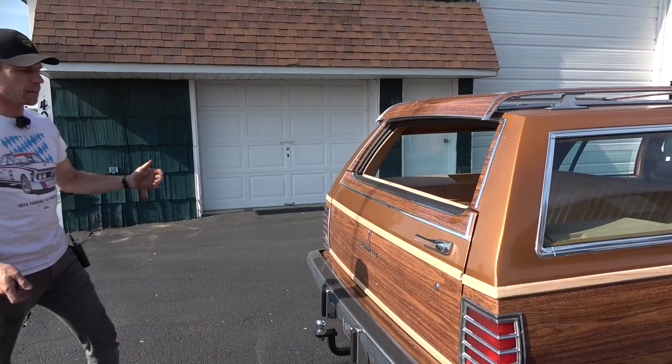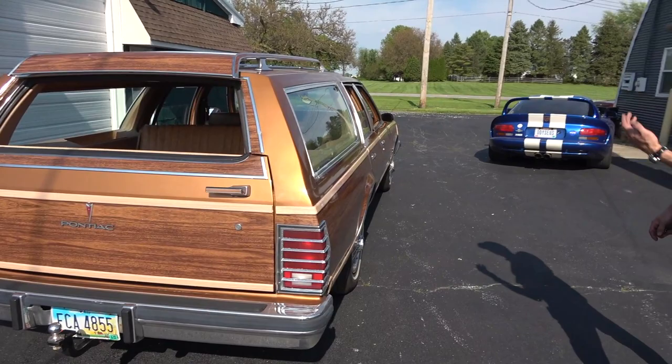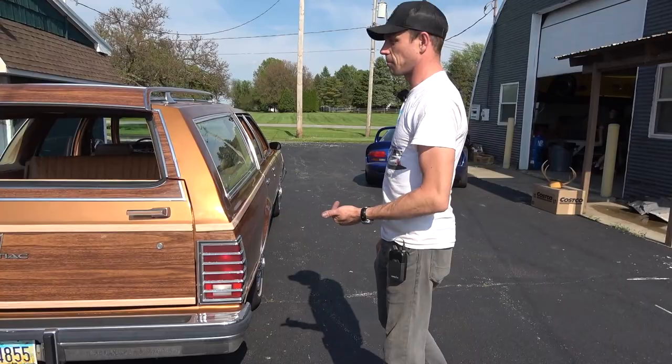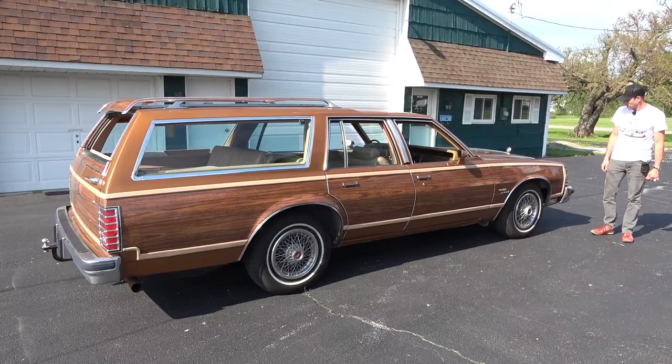Yes. But anyway, Shannon bought this actually from another DeLorean guy that had it for a long time. And the wood trim here has a new vinyl layer over it. And it looks really, really good, restored that. And as silly as the car is in a lot of ways, this is actually really neat. And it is a classic piece of Americana. Come over here so you can see the side. By no means is this a performance car. And its look, frankly, is far more architectural in a way, and less like a car. But it is really cool that Shannon got it.